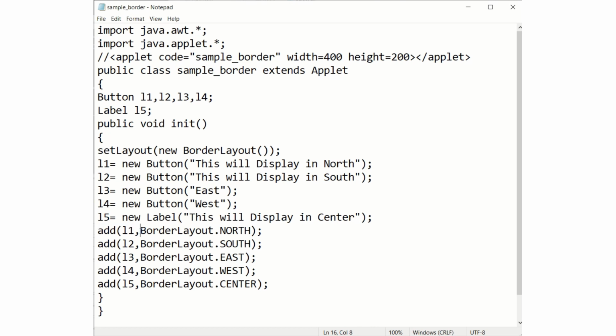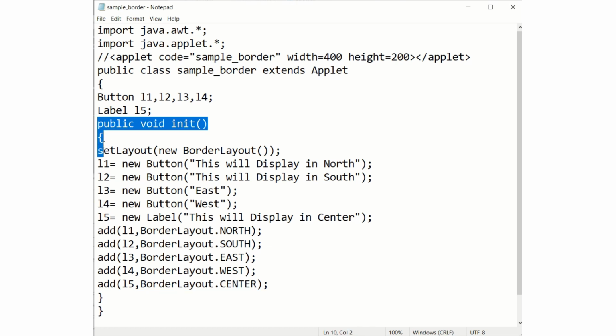This add function is one of the functions to add an AWT component in the applet window. Along with the add method, we set the region: BorderLayout.NORTH, SOUTH, EAST, and WEST. We set the region for the label L5 as BorderLayout.CENTER. We initialize the AWT components in the public void init method.